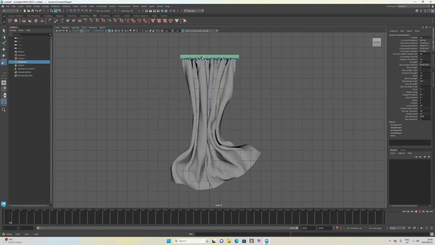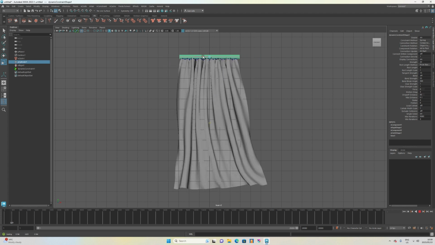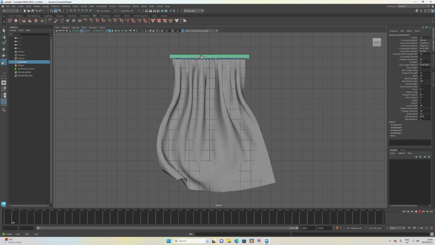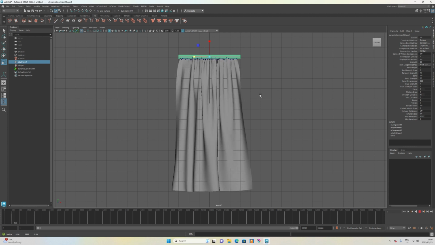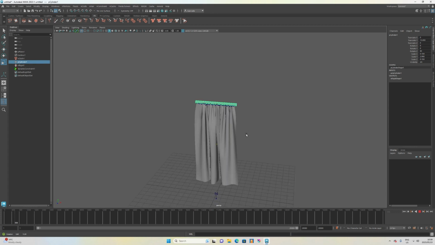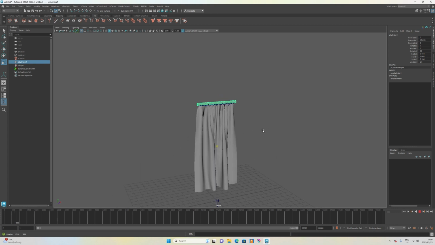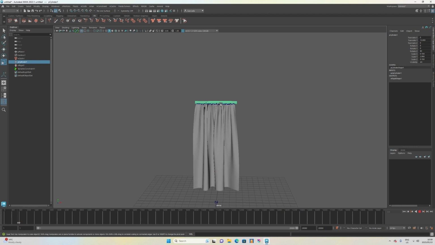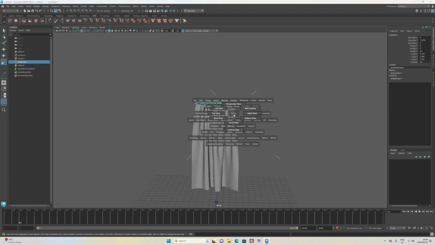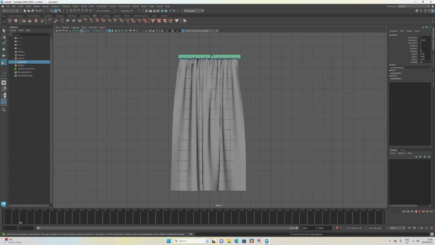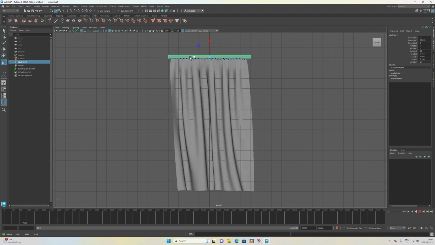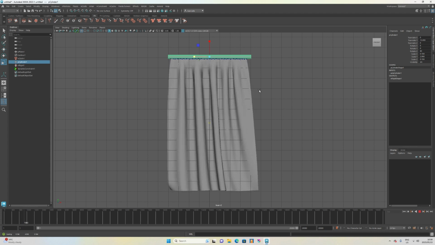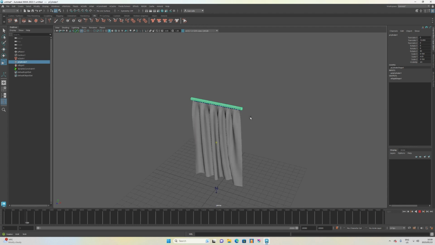So we're going to start interactive playback, and we're going to click on our rail, press R to scale, and you're just going to make it smaller or bigger depending on what you want your curtains to look like. I'm going to make mine smaller like this, and you'll see it creates those nice wrinkles and folds that we are no doubt looking for. Let's go back to front view. I think I'm going to save mine to this shape. I think I'm quite happy with that.